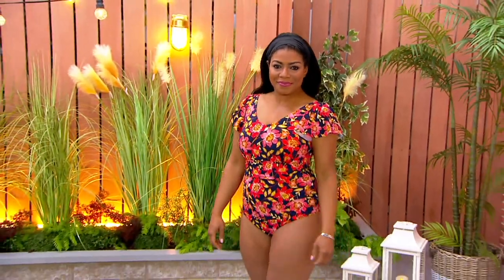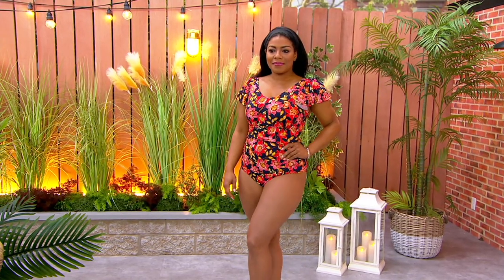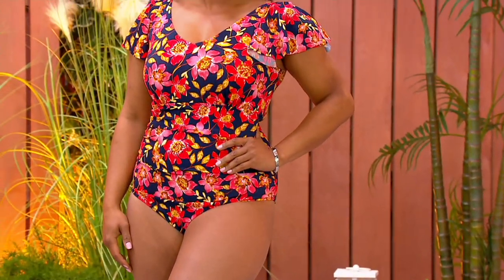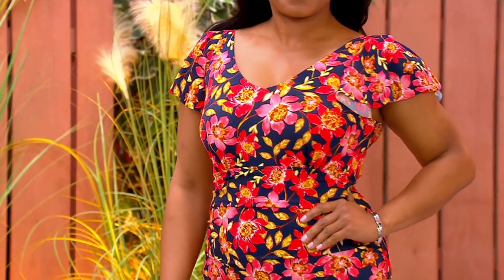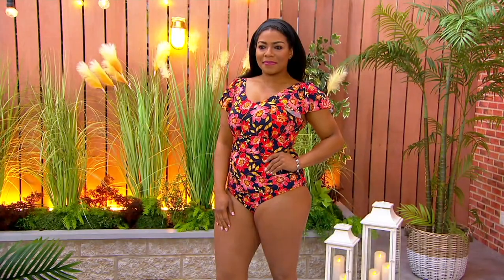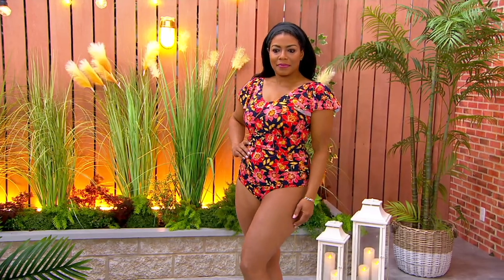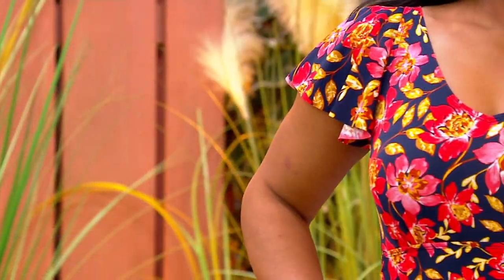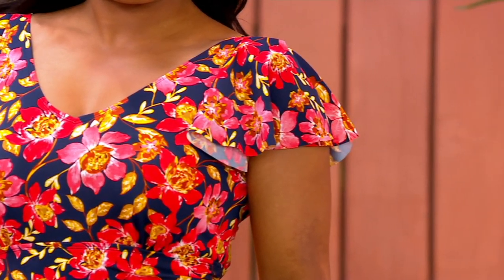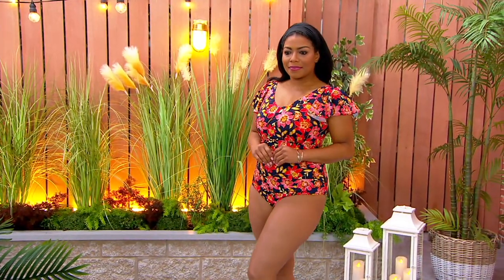You're getting gorgeousness with Denim and Company. Here's the thing — if you're not getting great quality in your swimsuits, after you're out in the sun, in the pool, or at the beach with sand, they're going to start to fall apart after a couple of washes, get faded, or stretch out. The last thing you want is an ill-fitting swimsuit. These are such great quality and you're getting them at a much lower price than a store, here at QVC — four easy payments of $17.31.